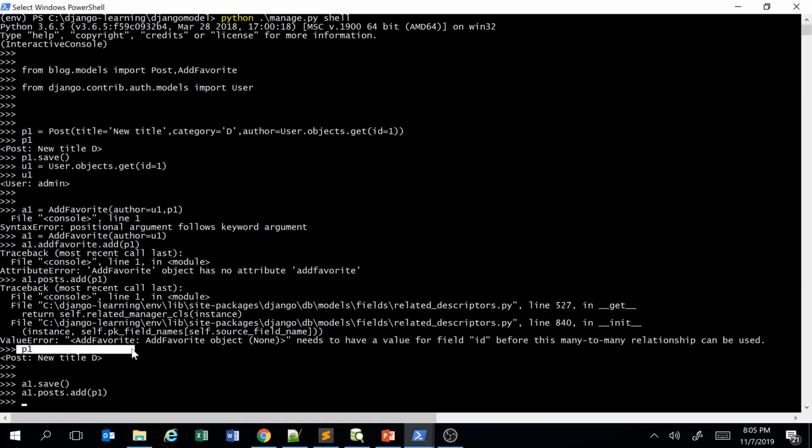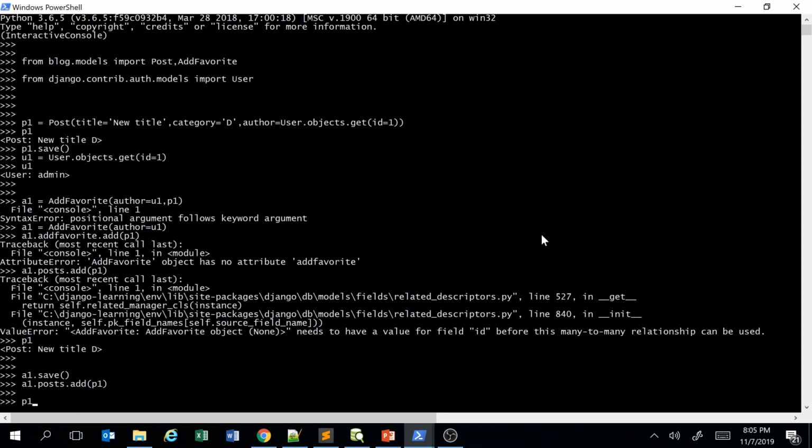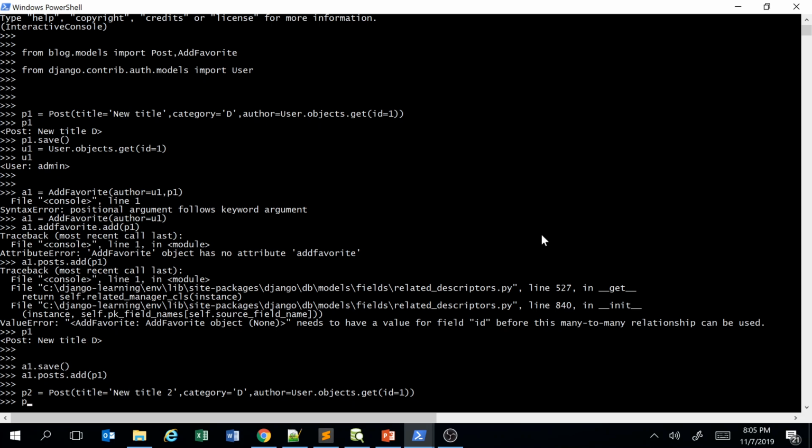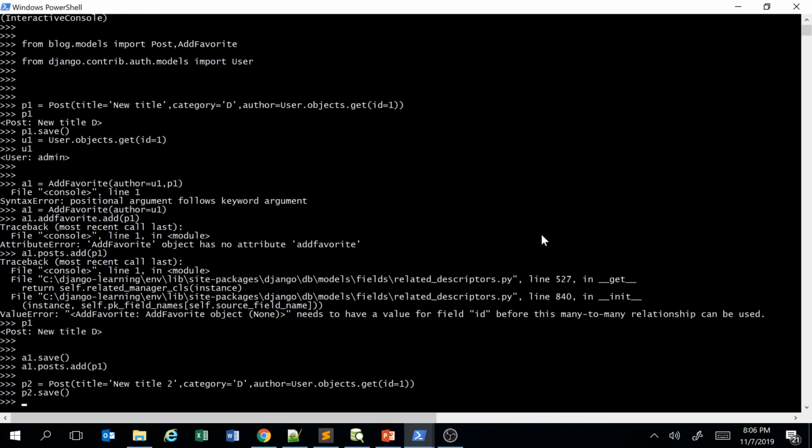We have to save, though we haven't provided our many-to-many field value, but this is the process to add new many-to-many values to the existing object. So let me create another title. So P2, you can scroll up a little bit, you can get P1. So I'm going to name it as the P2 object instance. Name this one title 2. So if I do P2 dot save, it created two stuff.